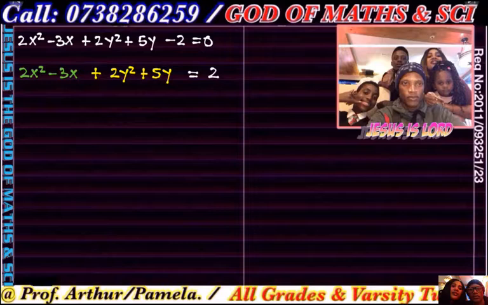We good? Step number 2, make sure the coefficient of x squared and y squared is 1, isn't it? So that means you need to divide everything by what? By 2. We good? So you already know when you divide by 2, this one will be x squared minus 3 over 2 x, and then plus y squared, and then plus the 5 over the 2. Why? It's because people do not enjoy working with fractions. And the other one is 2 over the 2. We already know it gives us what? A 1. We good?